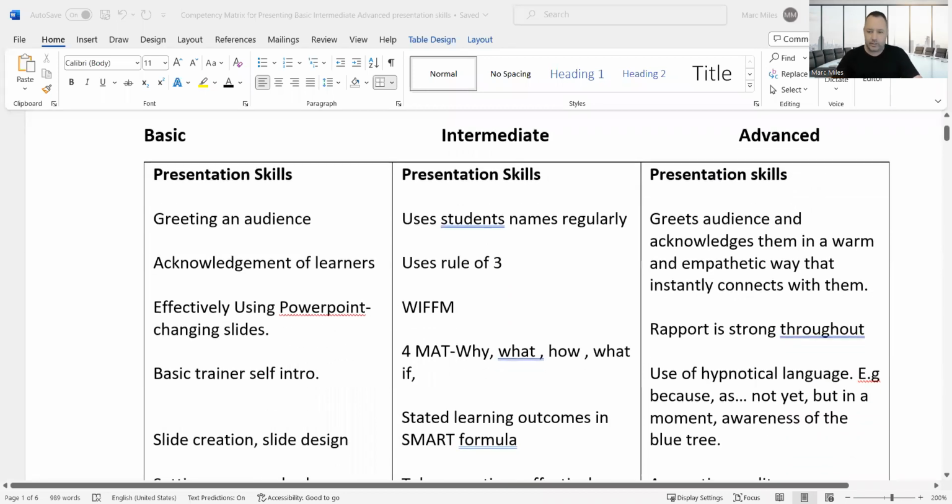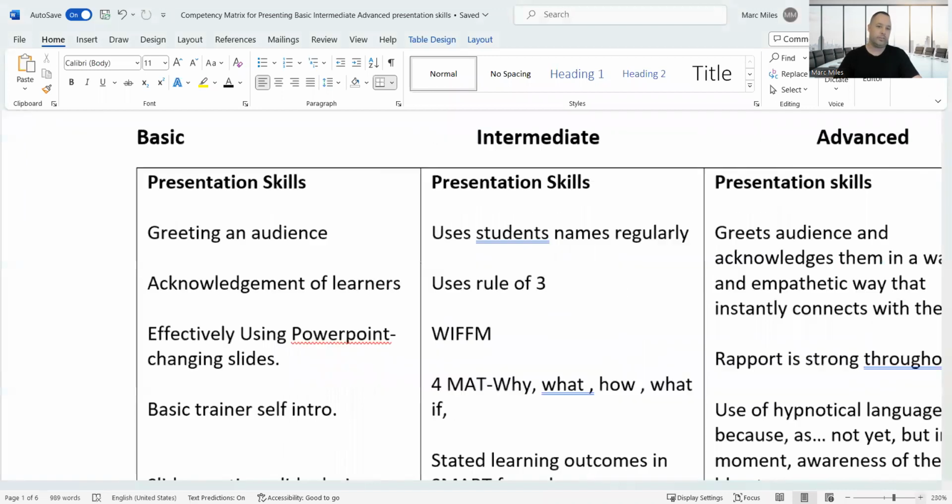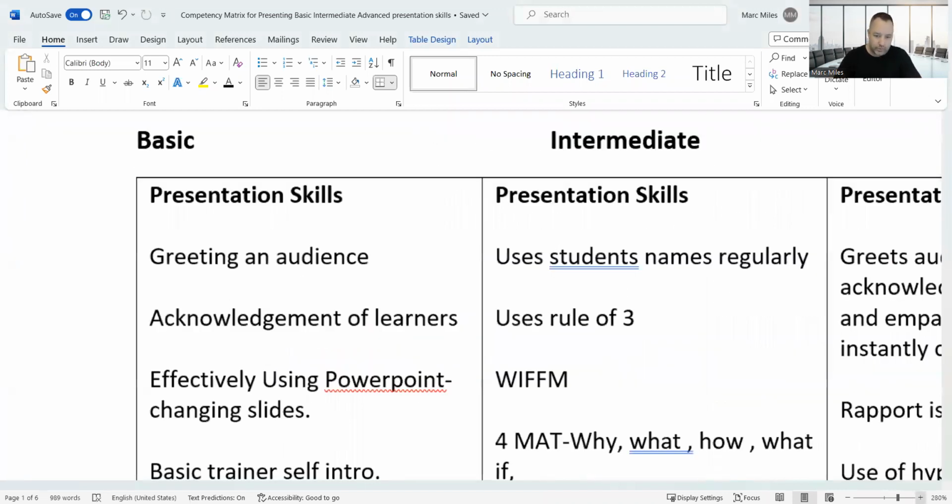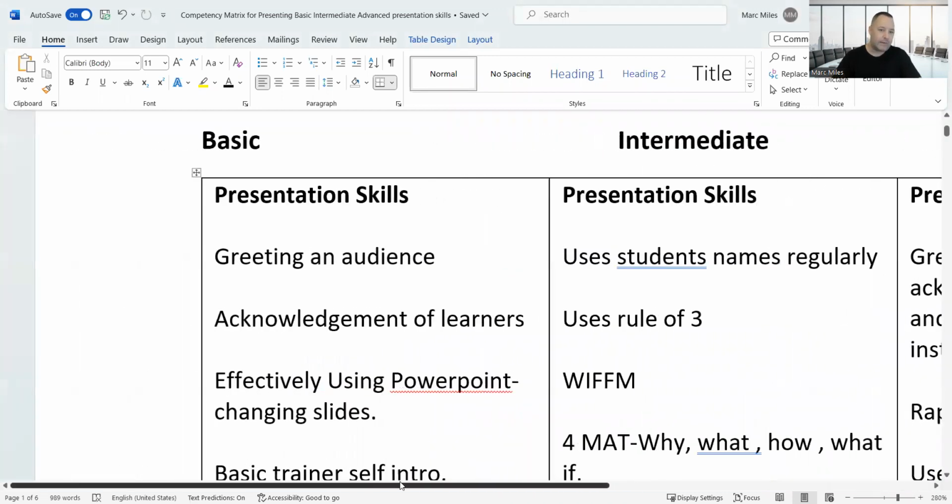So let's bring it up and let's see what we've got here. As I said, I have compacted it down to basic, intermediate, and advanced skills. So let's quickly go through each of the components and let's drop into it. We've got basic skills here. I've defined this as presentation skills, then we've got engagement, then we've got time management, and all these different things here.